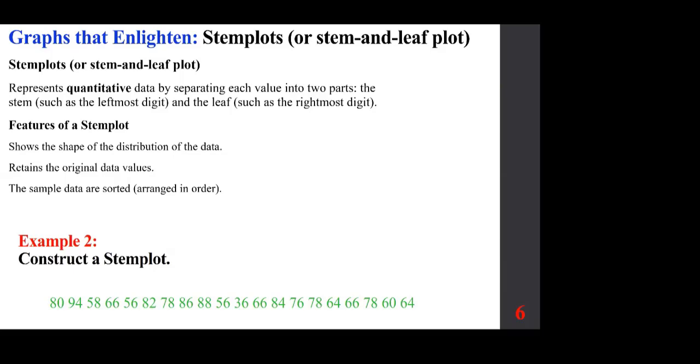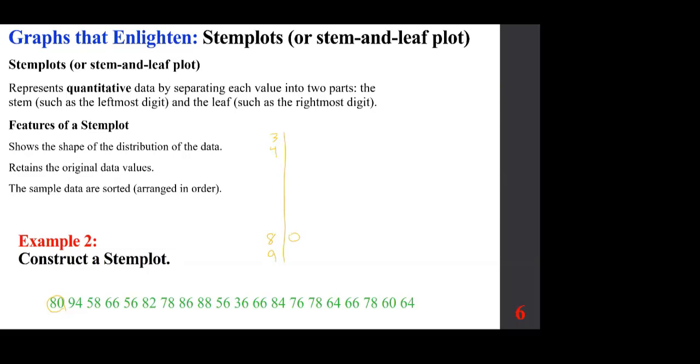So what happens in this case, you look at the data and you see there are two digits. Because there are two digits, it is fairly easy to pick. You look at the leftmost digit and the rightmost digit. You basically have a horizontal line and you go from the smallest to largest, and the smallest number was 36. So let's start with 3, 4, and you go all the way to 9. As an example, for 80, we would write 8, and then to the right of it, we write the second digit, which is 0.